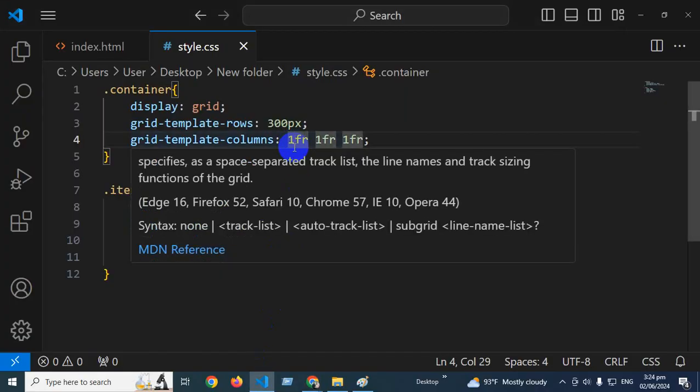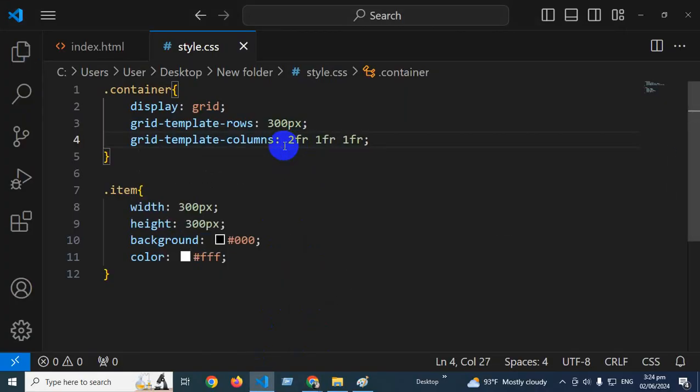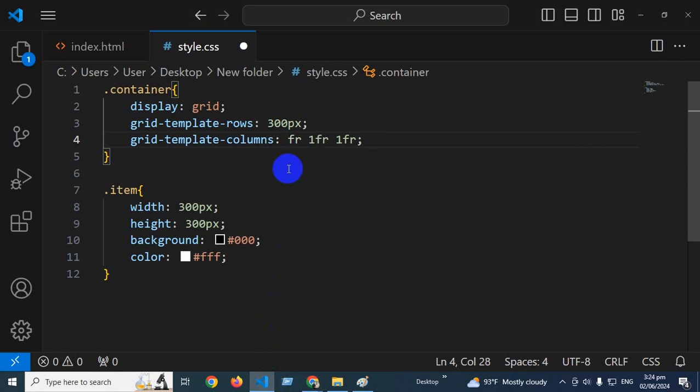Or what you can set, we can say the first column will take the size of two columns. So we can make the first column 2fr, which means the size of two columns. If we just refresh, you can see it takes more space. That means the space of two columns is made one. Or we can even specify sizes like 300 pixel, 200 pixel.